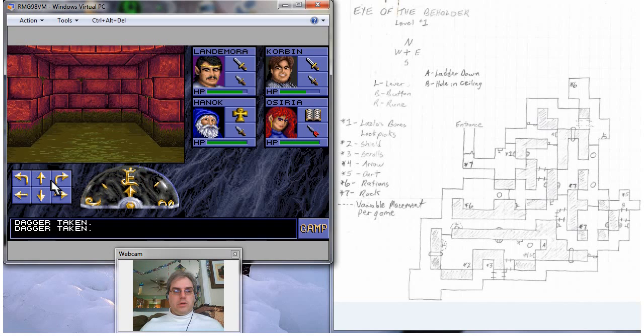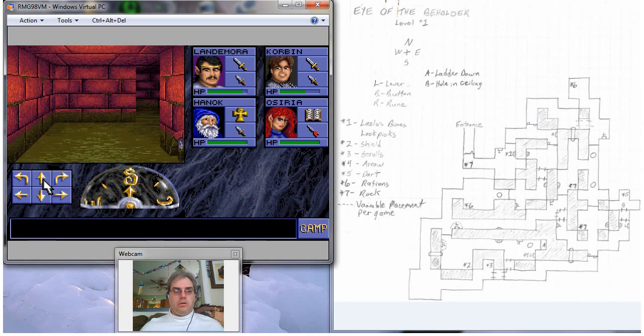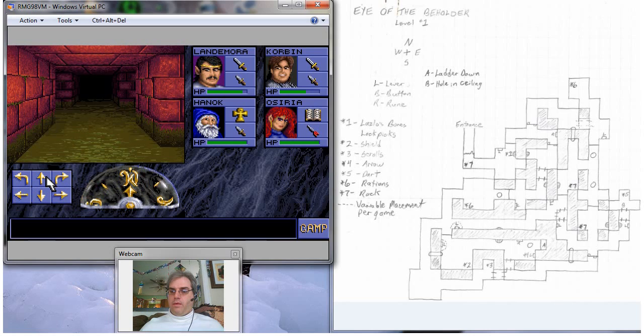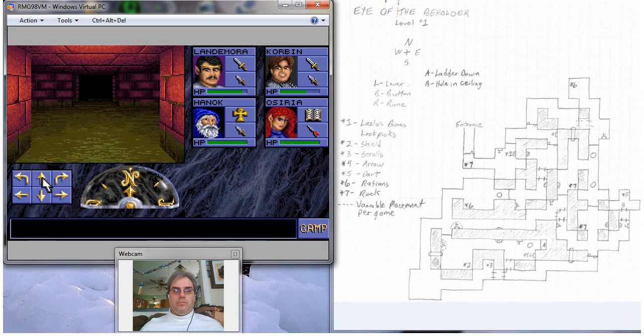So that is everything here. So we will head back. So we could either go down that way, but what we're going to do is some backtracking here.